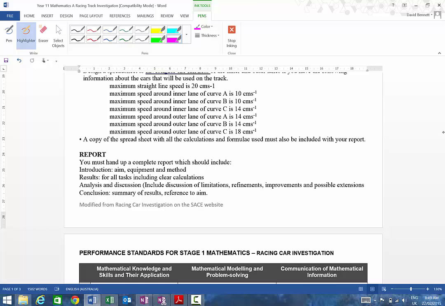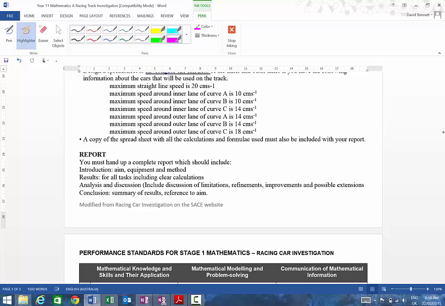Good luck with it. Make sure you ask for some help. As I've just said in the other previous video, if you watched that, we'll have a deadline for a draft. After that draft date, there'll be no extra consultation from the teacher. So up to that particular point, you'll be able to catch up with your teachers, myself and Mrs. Wolf, and you will be able to get some feedback about what you're doing, whether you're on the right track. There'll be basically a draft that you'll submit. We will give you some feedback on that draft to improve what you've done, and then there'll be a due date, which will be roughly about a week after that. We'll be expecting you to submit this up on DayMat.